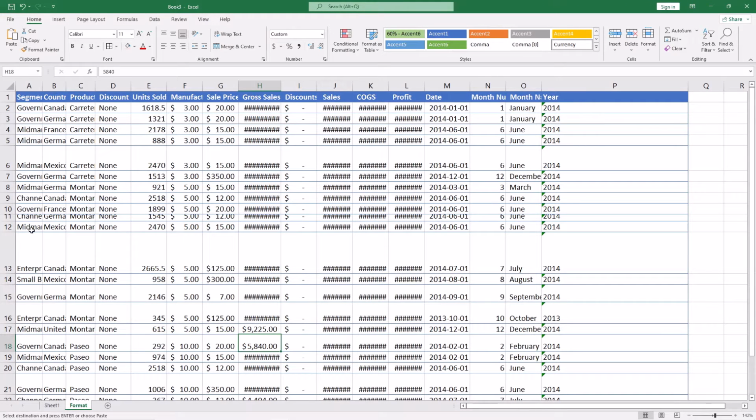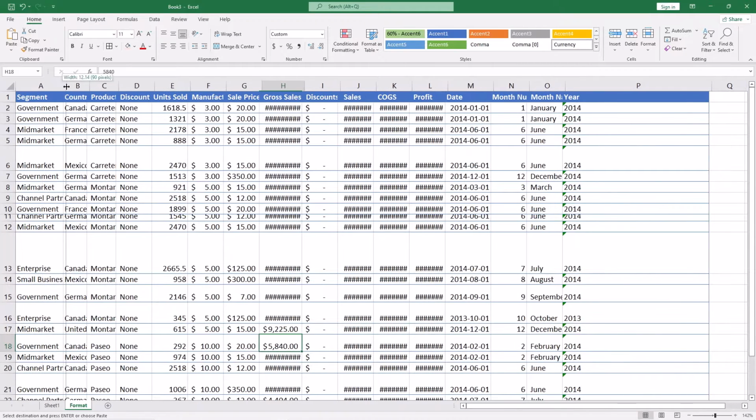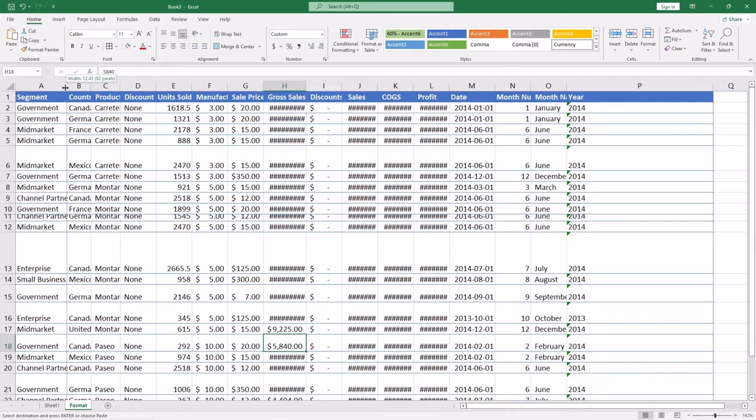Today I will show you how to format an Excel sheet which is not formatted correctly. As you can see on my screen, I have this Excel sheet where some rows are bigger than the other rows, some columns are bigger than the other columns. Like this, for example, this is hidden because this is smaller.